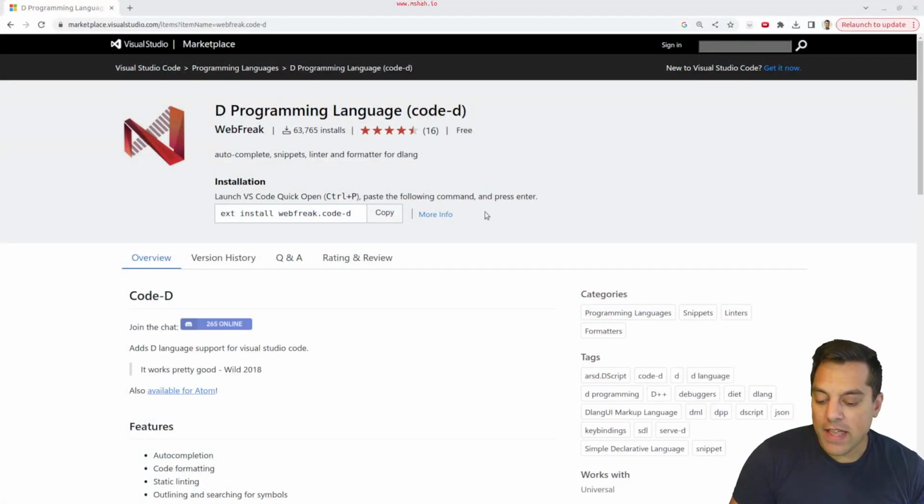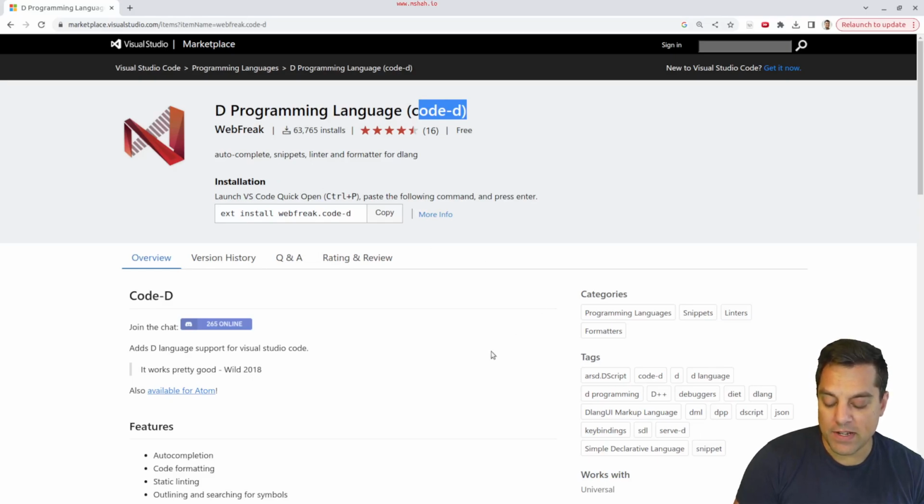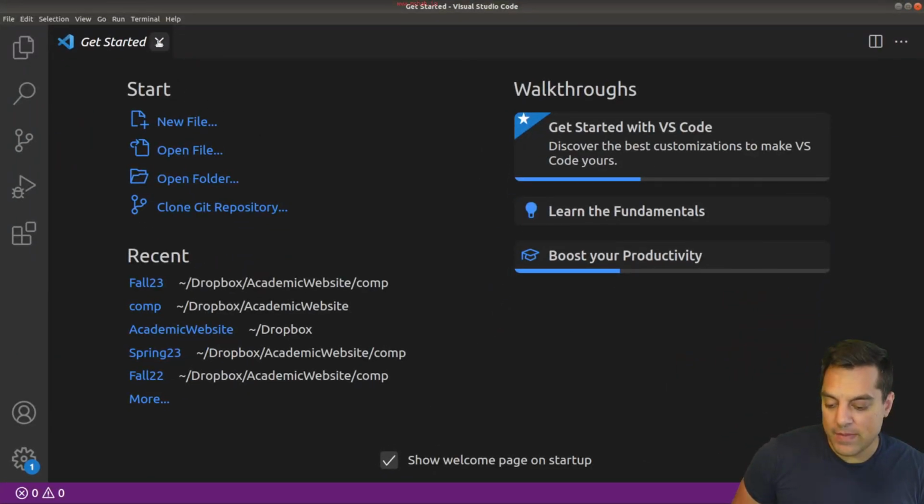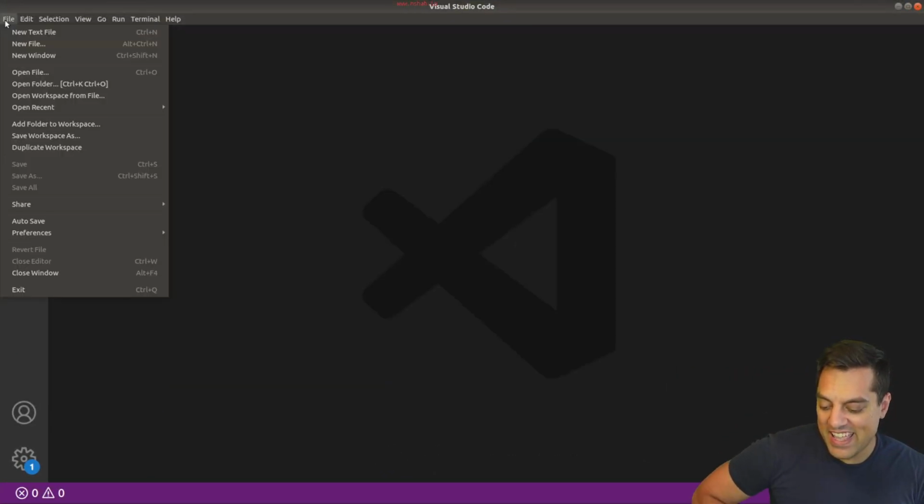So I've gone ahead and searched for the Code D extension here for Visual Studio, or this plugin that we can install. And if you're familiar with Visual Studio, I think this is going to be relatively simple for you, but I'm going to go through this for the first time. I've actually not used this. As you folks know, I'm a Vim person. I'd have a pretty minimal setup, but let's go ahead and set up this plugin here.